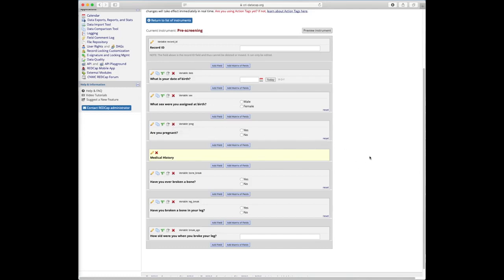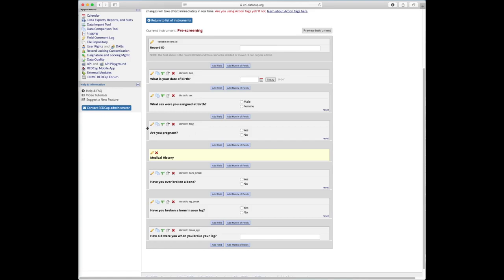Okay, so the next thing we want to do is look at how to add branching logic. Branching logic is an option you can add to any field to hide or reveal that field based on the answer to a previous question. This might sound a little complicated, but REDCap makes it really easy to do. So, for instance, branching logic is quite good for streamlining the user experience. So we might not want to waste people's time asking them if they were pregnant if they answered that they were male.